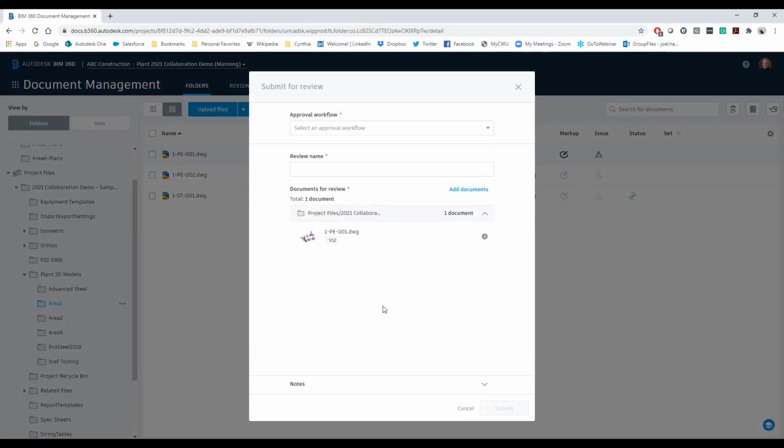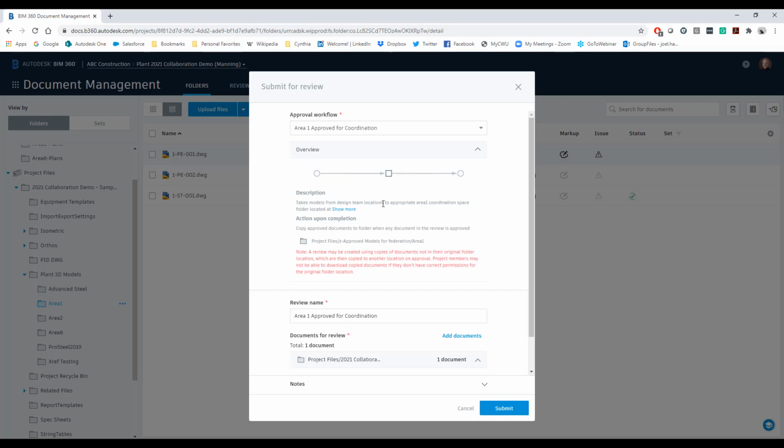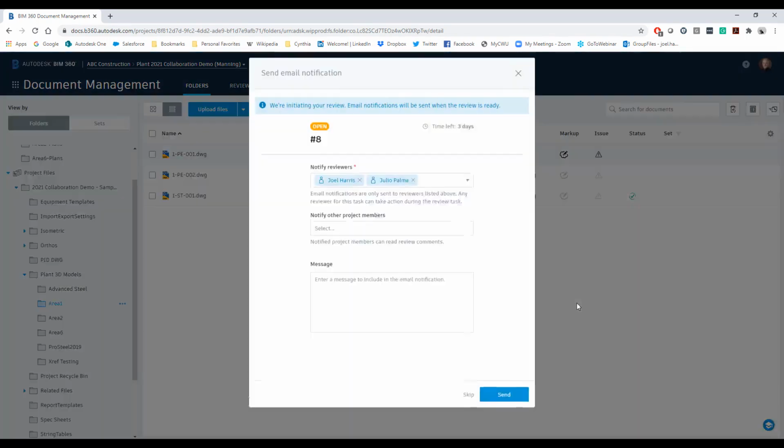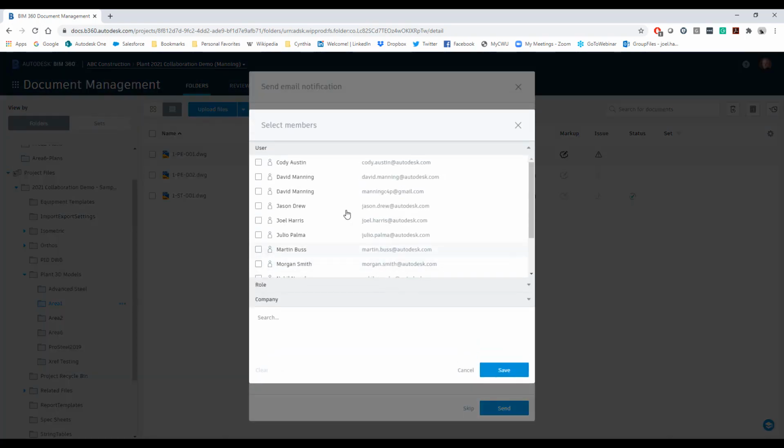If there were other models, we would select those as well. And this is going to be our Area 1 approved for coordination workflow. And that will be initiated. We'll submit that, and the approvers will be notified that there is a review open. We can go ahead and send to other project members if we need to.